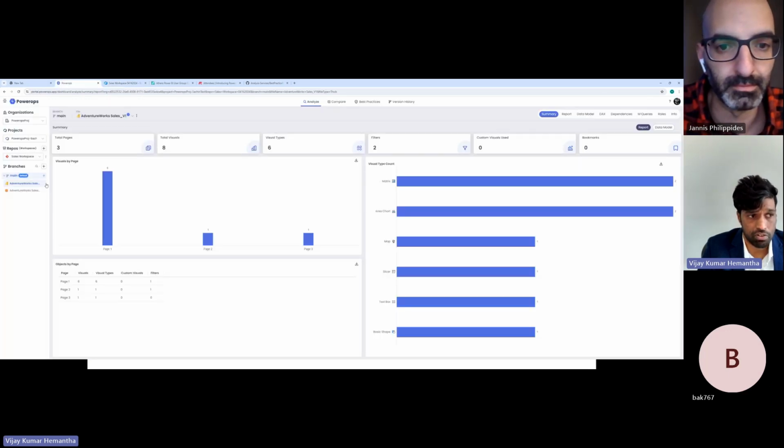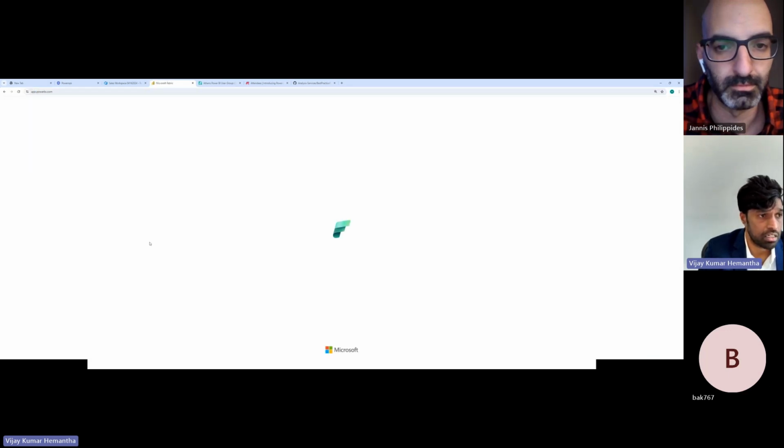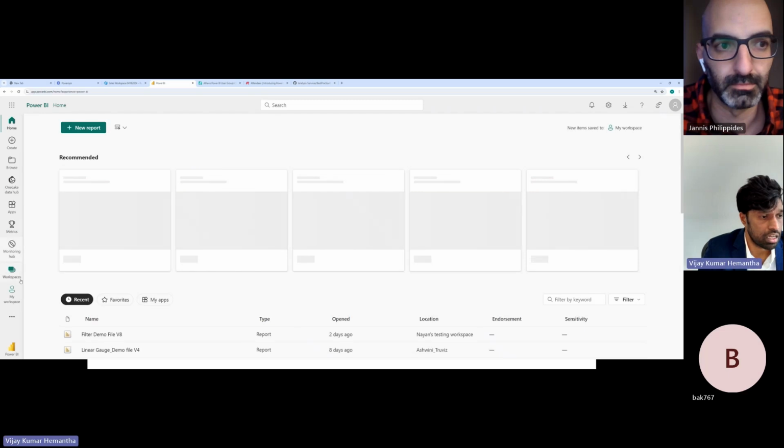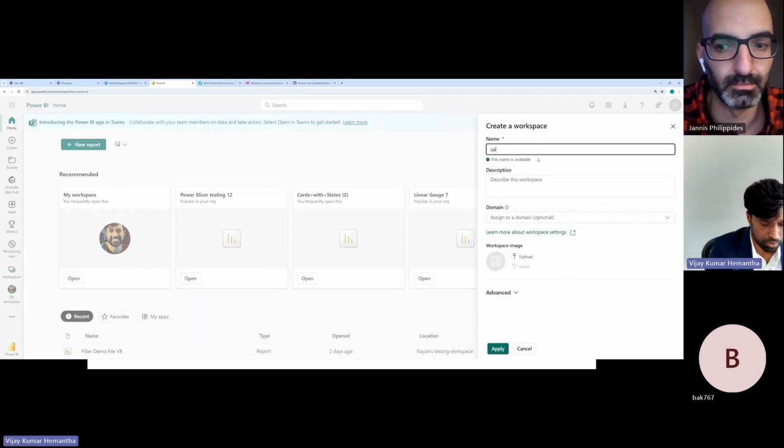Whatever you created from here, you can even go to Power BI, app.powerbi.com, and do a Git integration right from there. So let's say I go to app.powerbi.com, and I can create a new workspace altogether. Sales 04/16/2024, for example.